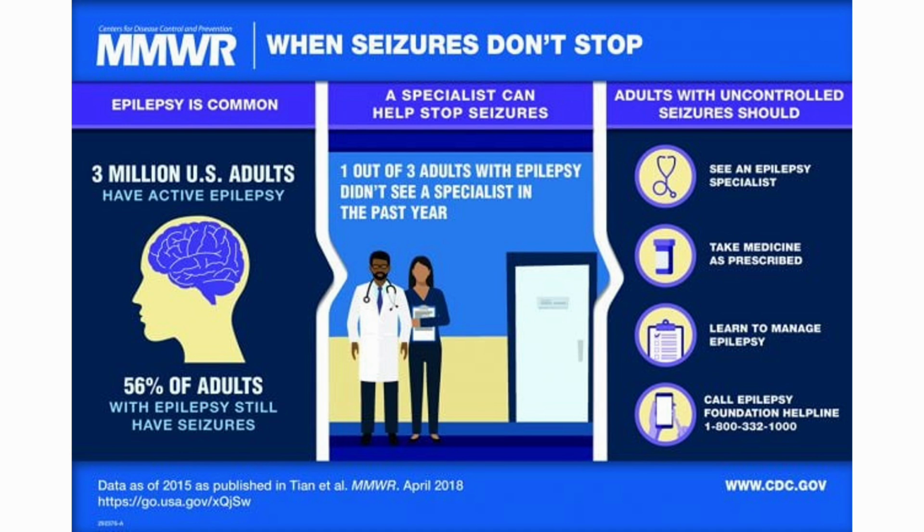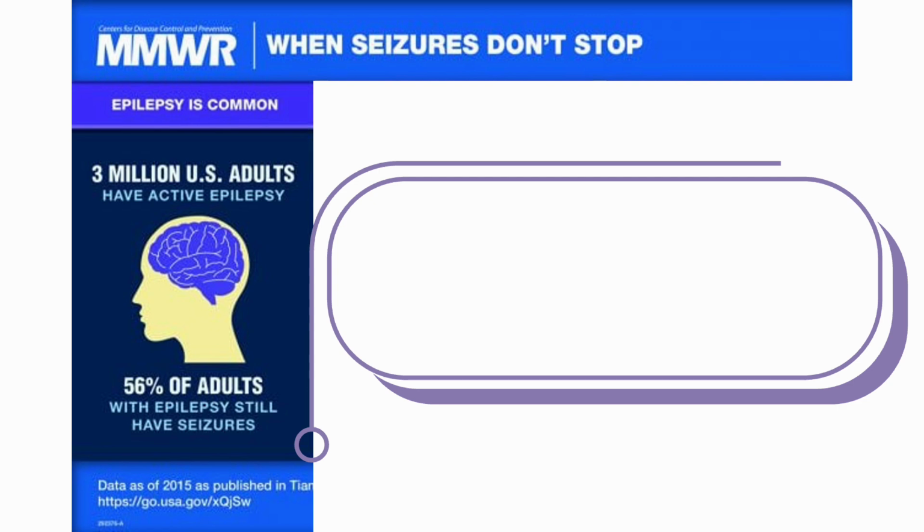So next is how they've distilled their key findings into really very little text. So you can see along the top here below the title that they've selected the 3 key sections for the information that they want to convey and stripped those sections back to the bare minimum. So looking at this first section here, epilepsy is common. That section title expresses a key point, but then they've gone ahead and added some numbers to back that up.